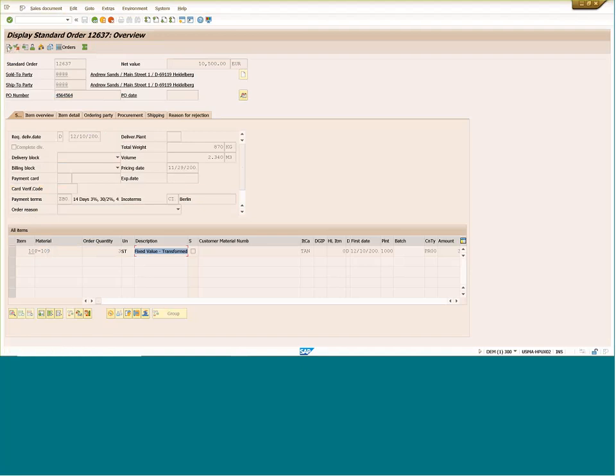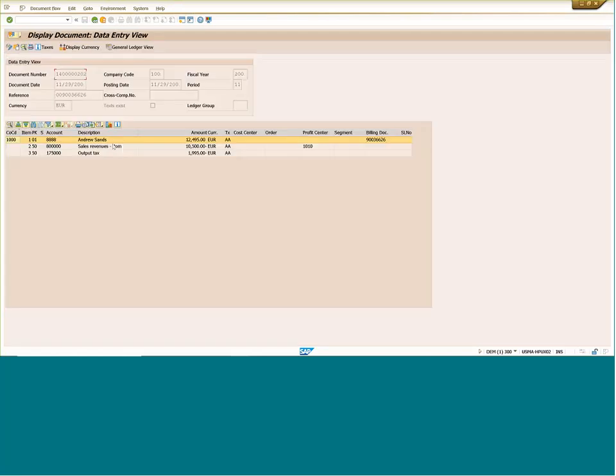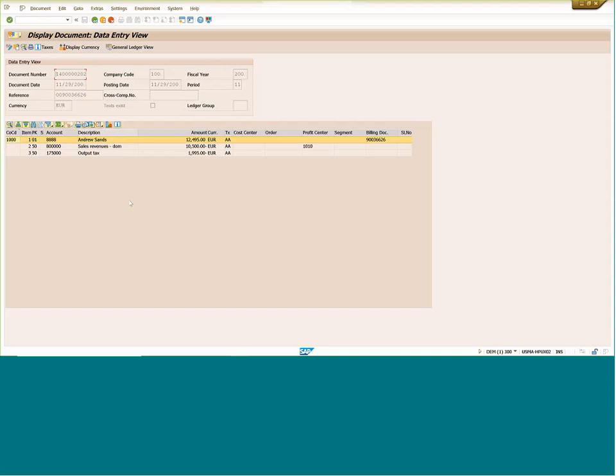At the same time as selecting the sales order, we did pick up the additional follow-on documents: the delivery, the goods issue, the accounting documents, and we can drill down into any or all of these. So this is where, if you are linking finance data and payment information back to customer master records, we can identify the appropriate fields, so the contact name and the banking details, and scramble those. So you don't have to hunt around the SAP system and tie back that data to make sure that you're applying the transformation rules correctly to everything else.